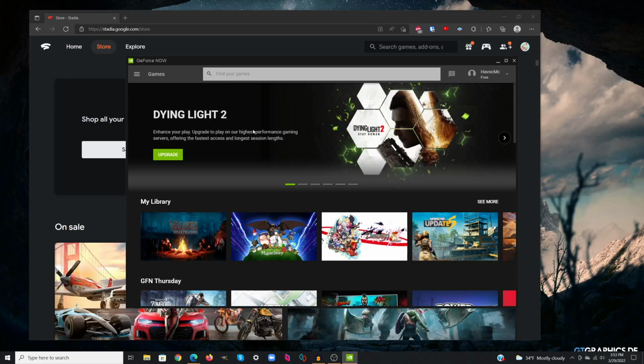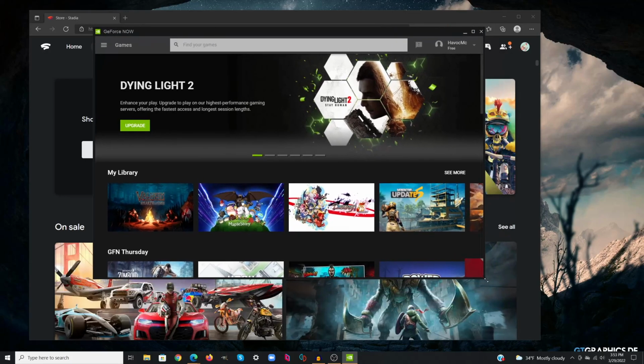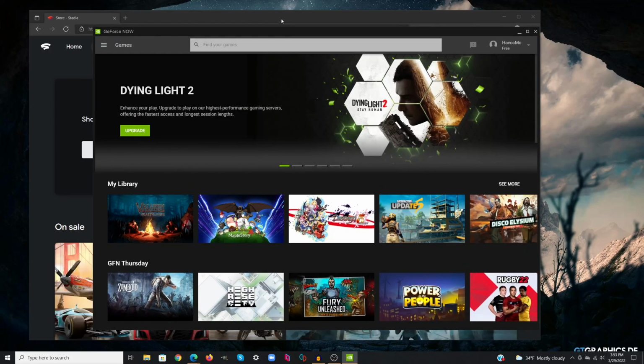And the biggest contention was that not only did you have to buy games on Stadia, but they were Stadia exclusive, right? It wasn't like on GeForce Now, where if you buy a game like, let's say, Dying Light 2 on Steam, you have Dying Light 2 to play on Steam once you do get a computer that has the ability to play it, right?